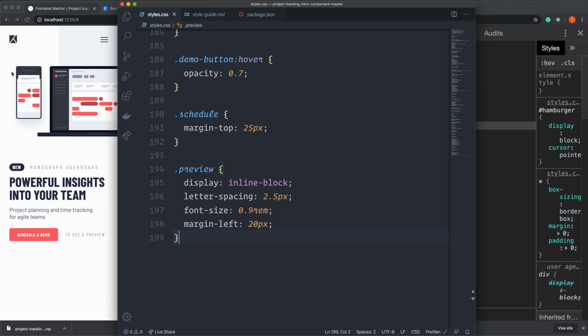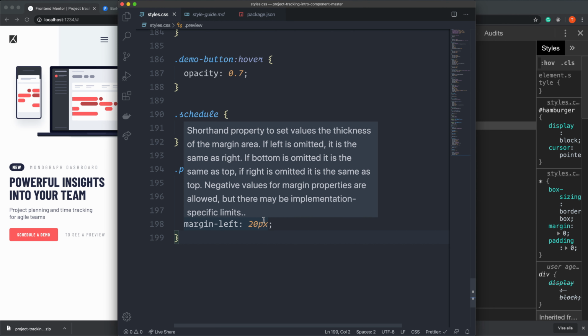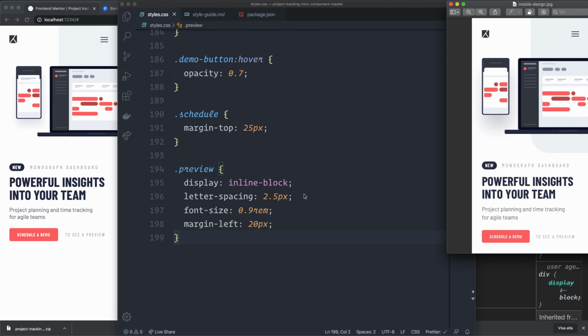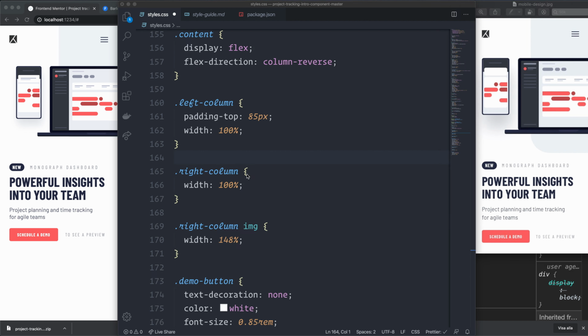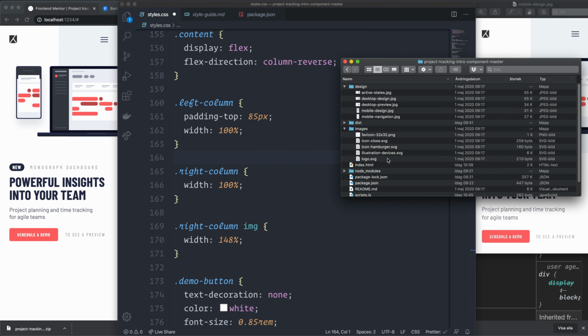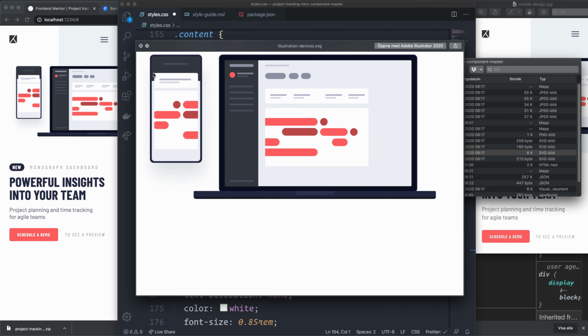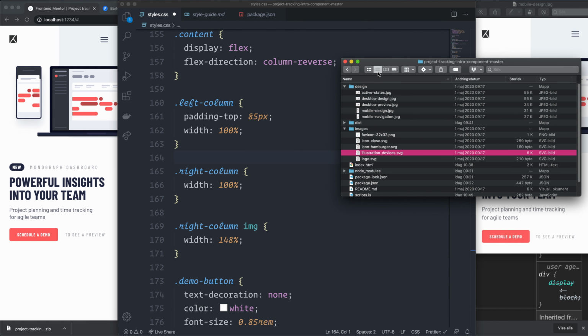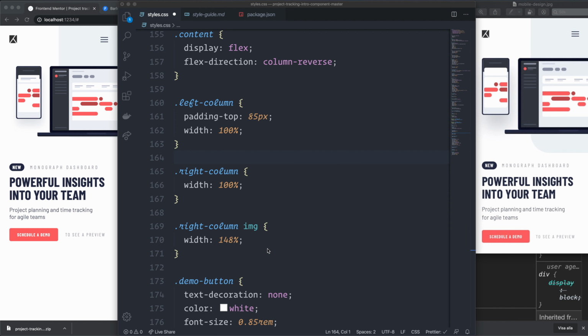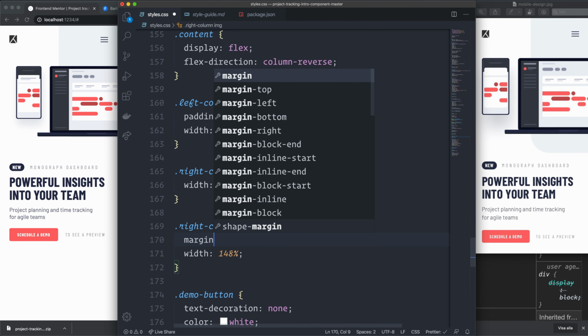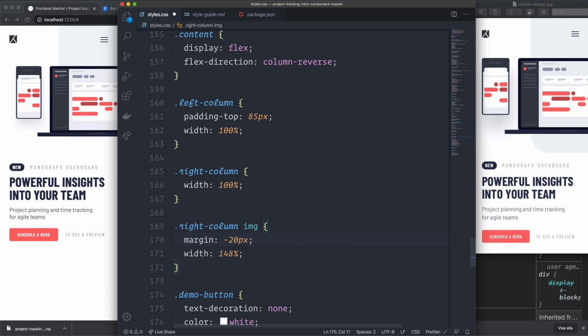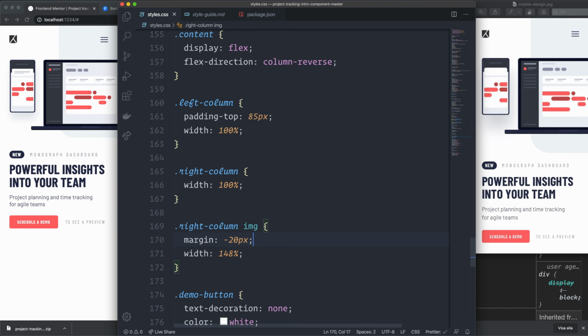And we just have to fix this little thing here because there shouldn't be any padding or margin here, or whatever that is. I have to look that up and see why it is like that. So I bet this one is maybe because the image itself has some spacing. So we can check that one out. Illustration. Yeah, and you can see it has some space here. And we can do a little quick fix about that. So if we set the margin to minus 20 pixels or something. Yeah, and you can see that it adjusted here now. So that's great.